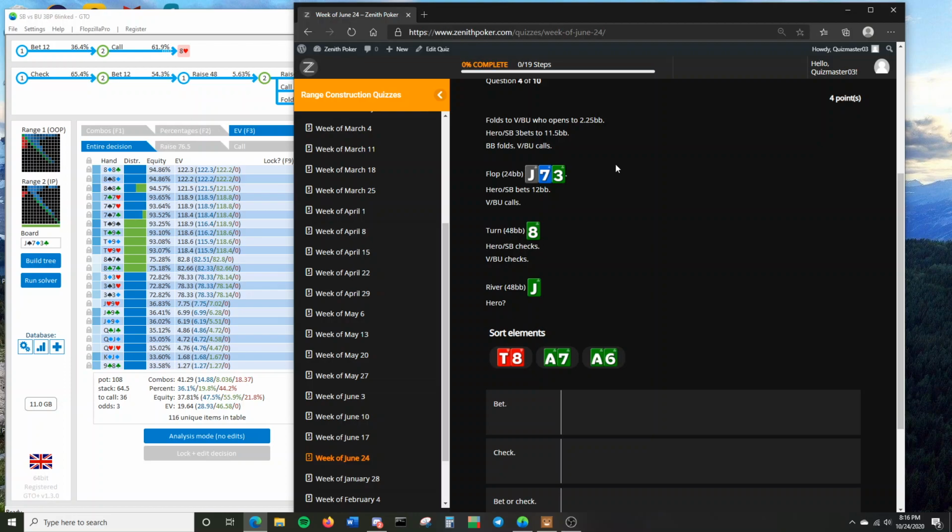This turn isn't that good for us to begin with, so our barrel frequency shouldn't be that high, I would guess. So then you probably don't need to pick random bluffs.